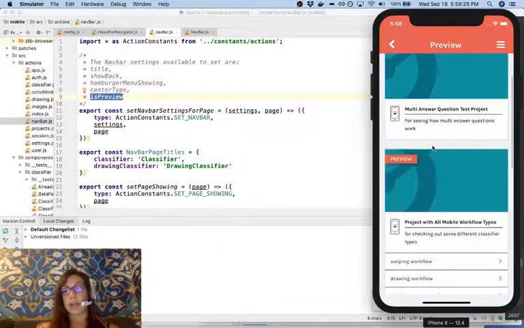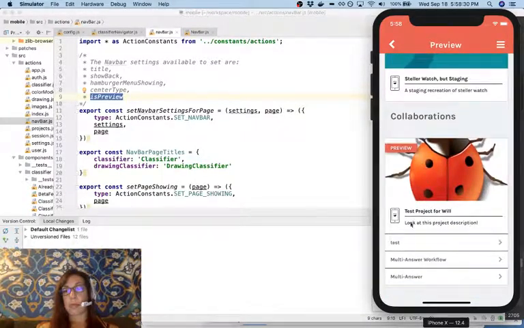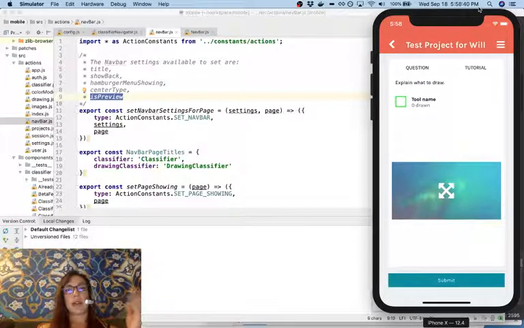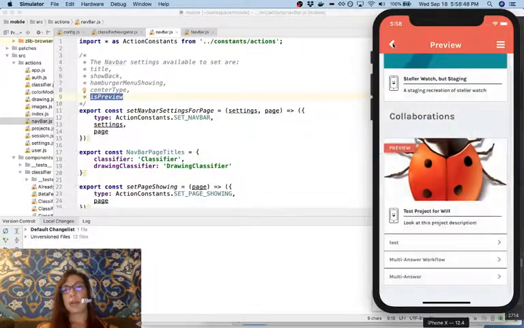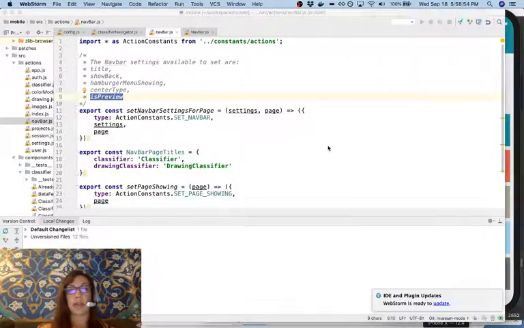And then when I look at a project that I can preview, you'll notice that the navigation bar is red. The reason for this is to indicate to people while they're looking at a project itself, whether it's a project that's in preview or not. So that's what that means, but you wouldn't necessarily know what that means without having some context on the app.